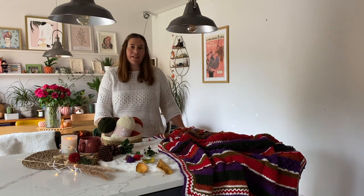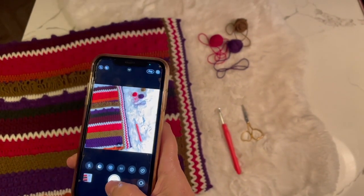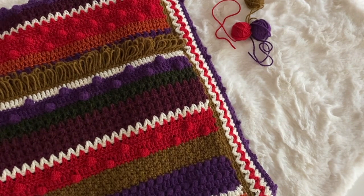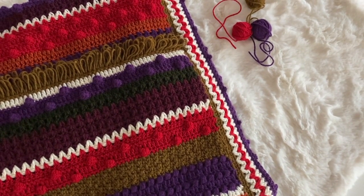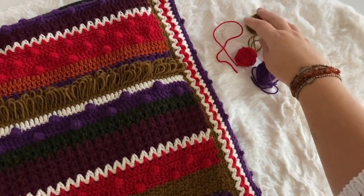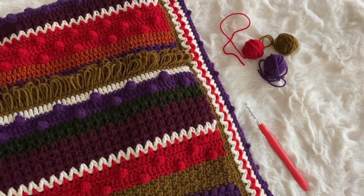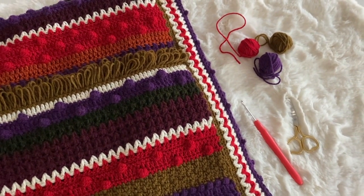Let me take you through some examples of how I would usually take my picture. In this first example, I've folded my Winter Berries blanket up and played with lots of different angles — here it's slightly offset to the side. I've included those lovely little yarn balls I rolled up earlier, pulled the tails out slightly to add more texture, and I'm also including my Serdar crochet hook and scissors. I think I'm happy with that layout.